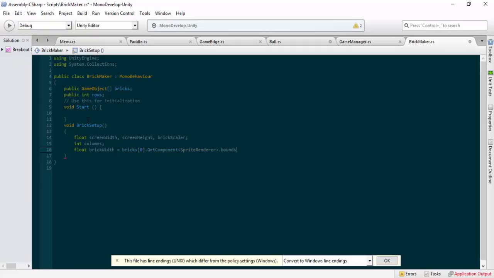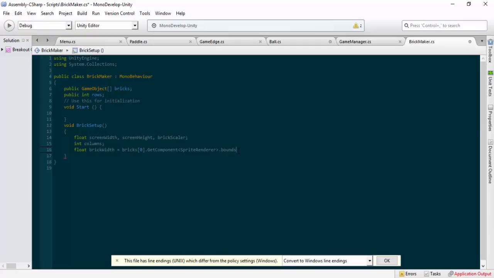It's called bounds. Now, if you imagine a box collider around our bricks, just the green line around the bricks, the bounds feature that we're using now is essentially like that. Obviously, it's not a collider. It's just basically a boundary. It's telling us the exact boundaries of it. So, like the perimeter of our objects. That is information that is inside our sprite renderer component, which is why we're grabbing our sprite renderer.